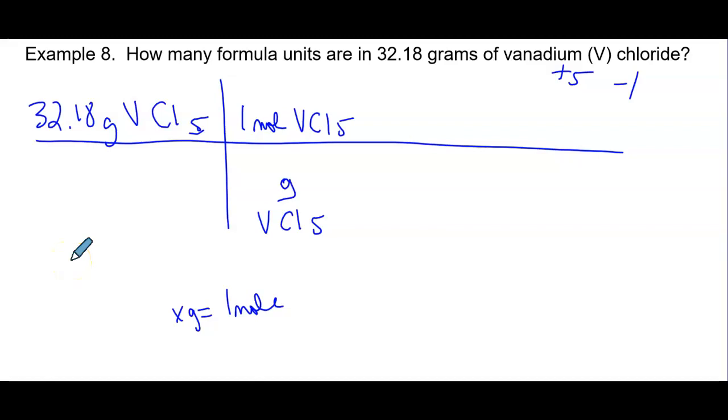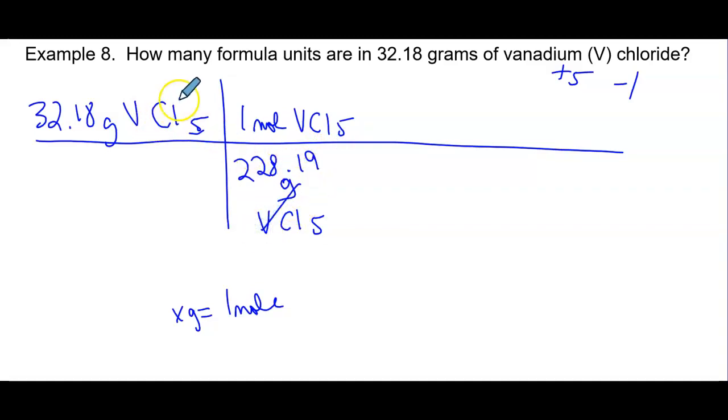The molar mass, if I do 1 vanadium and 5 chlorines, is, try that again. There we go. Okay, 228.19. Remember that for molar masses, we're always going to ignore sig figs, and when we calculate a molar mass, we're just going to be consistent with each other and always round to the second place past the decimal.